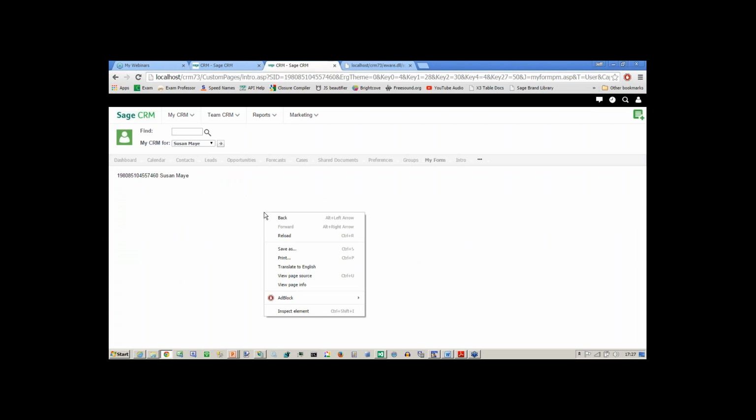If I right mouse click and view the page source, do you remember how simple it was before? It just had those letters and numbers rendered out. If I view the page source now, suddenly it's got all of the structure that an HTML document requires.